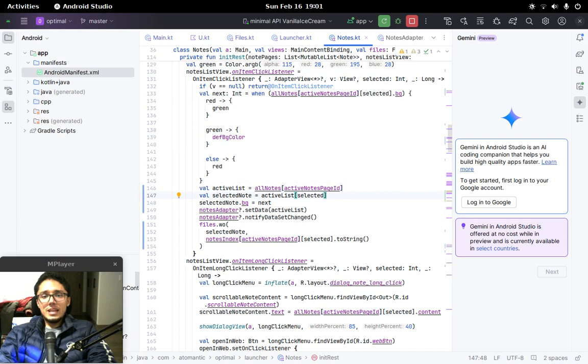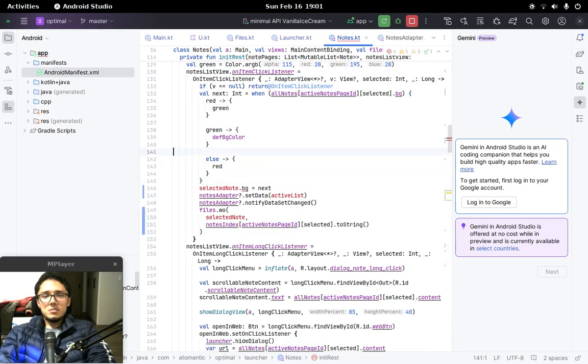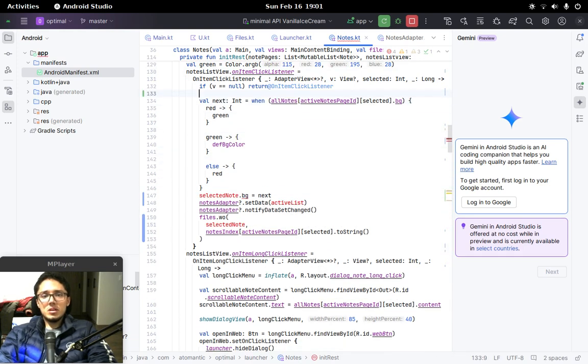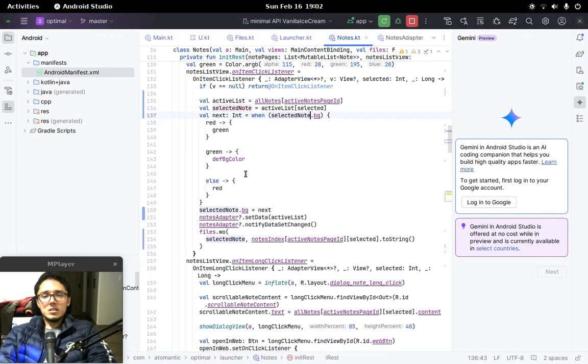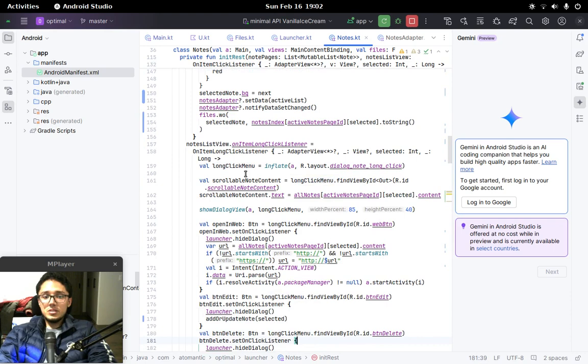This can also be put like before here, because all notes active page ID selected, and this should be a selected note. Will it work? I don't know.